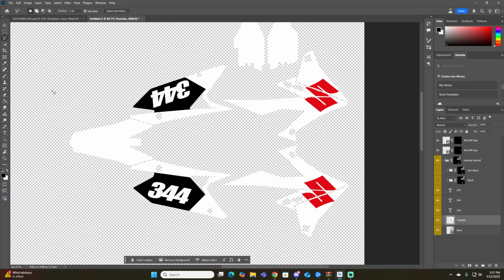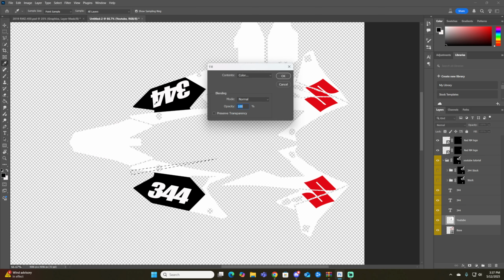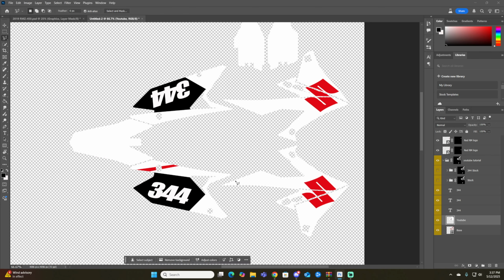So now you've got to grab your layer, come back over here to the lasso tool. We're just going to make some red streaks here. We're going to go fill color. We're going to eyedrop, boom, match. Okay, there's that. You can do that over here. Say you want to just do some quick little design work.